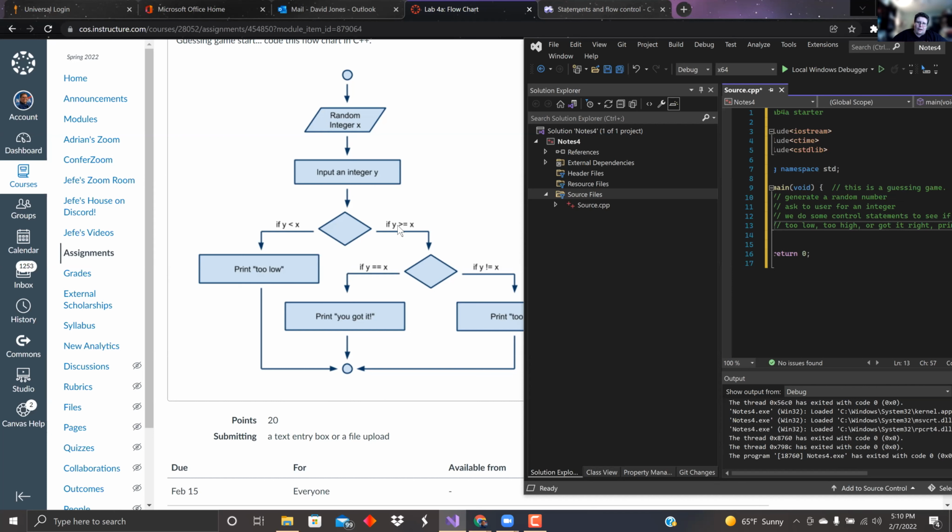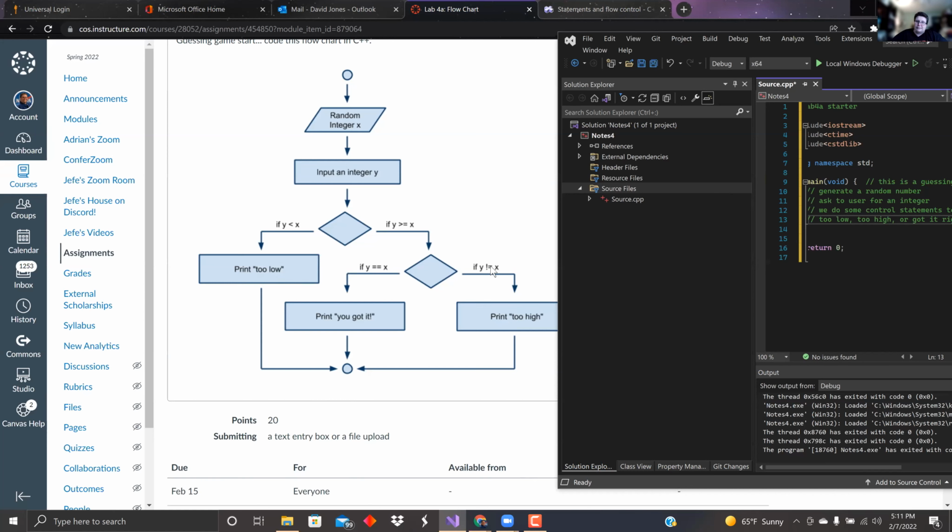Then it goes, well, if y is greater than or equal to x, notice it's got the equal sign. Now it gets to another decision. Is y equal to x or is y not equal to x? If y equals x, it prints out, you got it right. If it's not equal to x and it's not less than x down this branch, it must be the greater than one, right? So it goes down that branch.